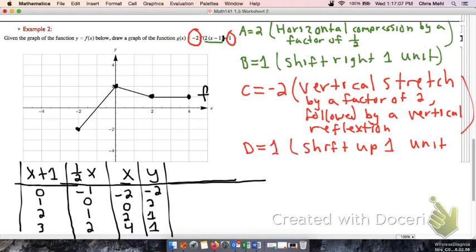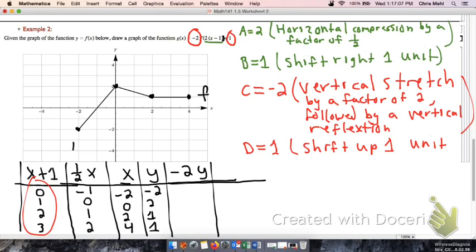Okay, so these are my new x coordinates on the graph of g. And now I'm going to apply transformations to the y coordinates. Okay, so c was -2. Now you can do the vertical scaling and the reflection at the same time if you just take -2 times the y coordinates. So it's okay to just view those two transformations as one operation. So now multiply all your y coordinates by -2.